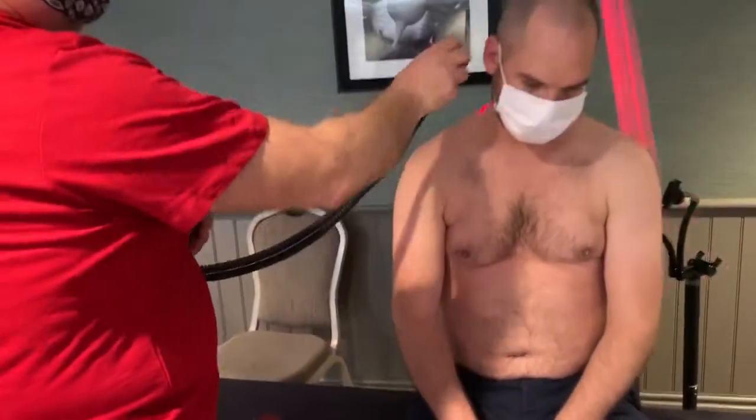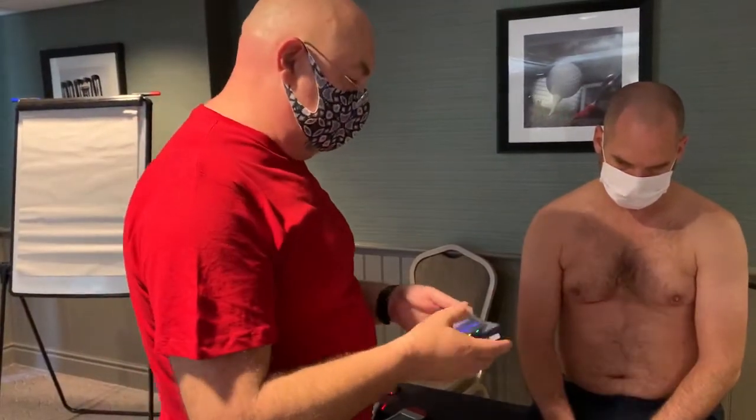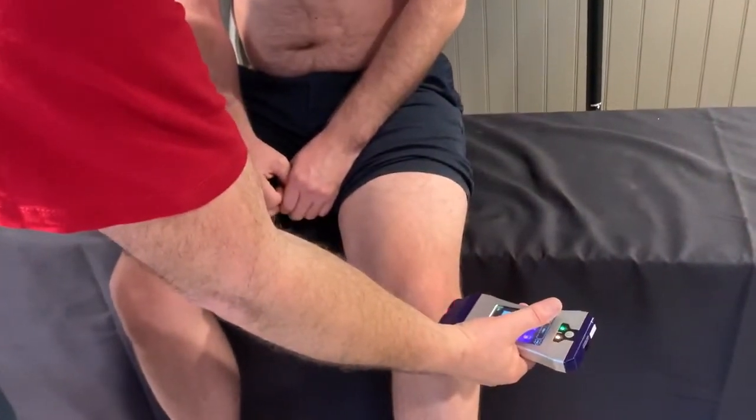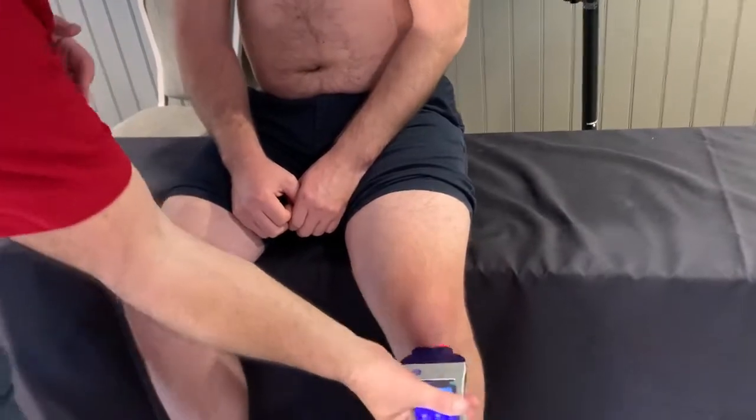So briefly, that's a knee. It's going to be similar for sprains or whatever. You can likewise use the EVRL. I'm going to put it against the skin, and with mine it beeps. I'm going to listen to the beep, and every time it beeps I'm going to move it.